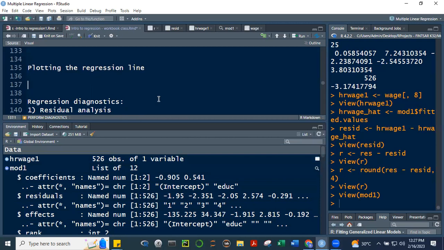Class, what do you expect the regression line to be? Of course, it will be a what? A straight line, no? Straight line siya kasi LM model yan, linear model yan. Okay? All right, upwards. Bakit upward sloping?